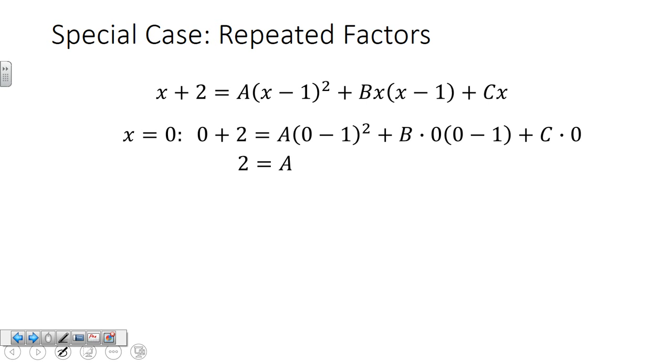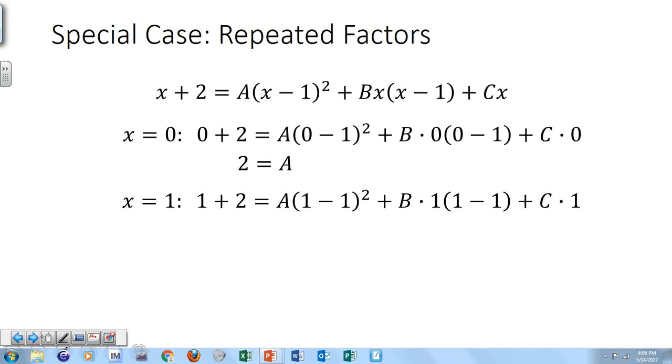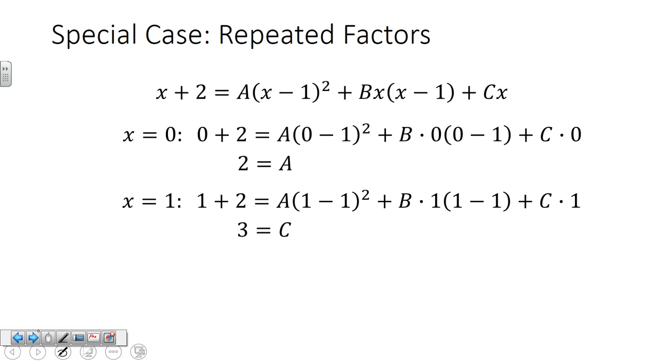So what would make sense? I've got to pick something to plug in that's going to give me zeros. How about negative 1? Excuse me, how about 1? Because that x minus 1 is going to go to 0 now. So this is going to make my a go away. This is going to make my b go away. And I'm going to be able to solve for c. So when I do that, c is equal to 3. Oh my God. I've got 2 of my 3 letters.